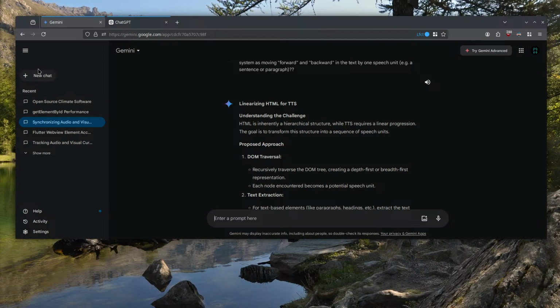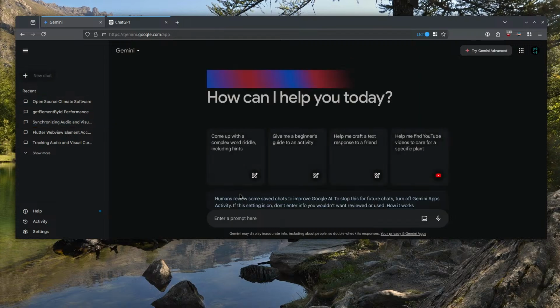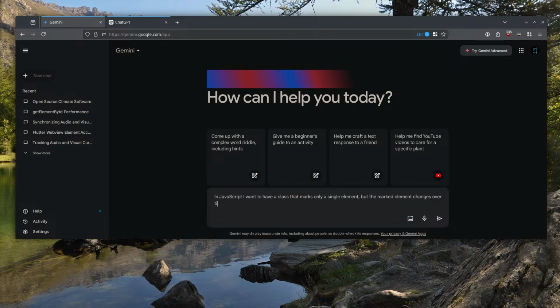So let me try adding. So in JavaScript, I want to have a class that marks only a single element, but the marked element changes over time. I'd like to be able to atomically remove it from one element and add it to another.